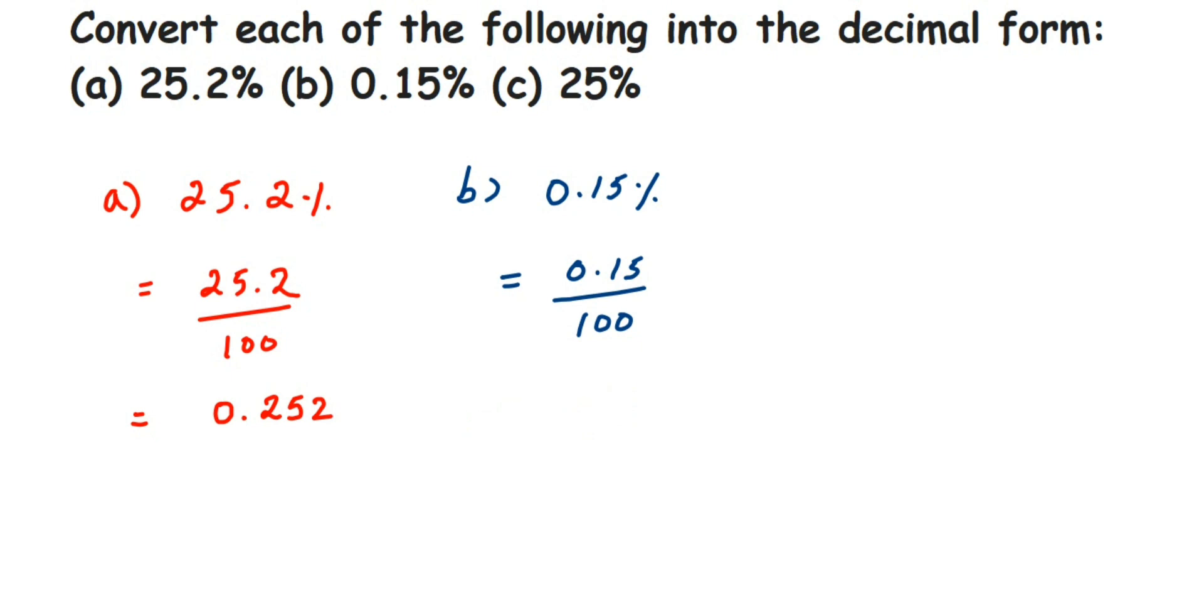Okay now the last question, it's 25%. For this question we don't have any decimal, so this will be equal to 25 divided by 100. Now we're gonna write down the direct decimal here from the right side after two digits because we have two zeros in the denominator. So this will be 2 and 5 - after 2 digits, right? So 5 and after 2 we're gonna put the decimal point here, and then here 0. So we have converted all the numbers into decimal form.